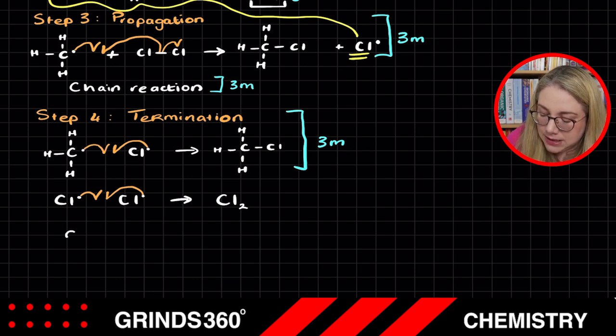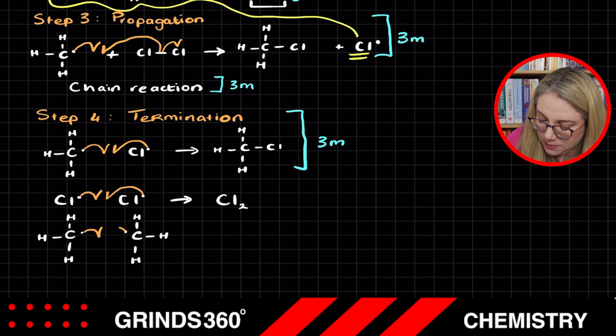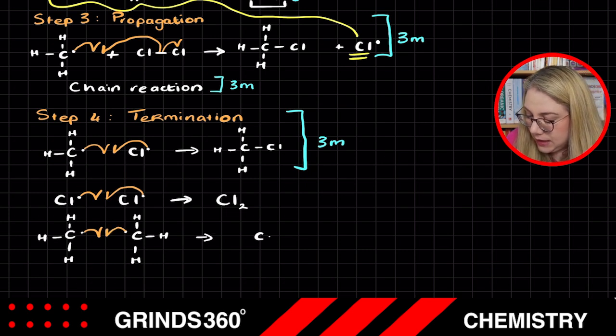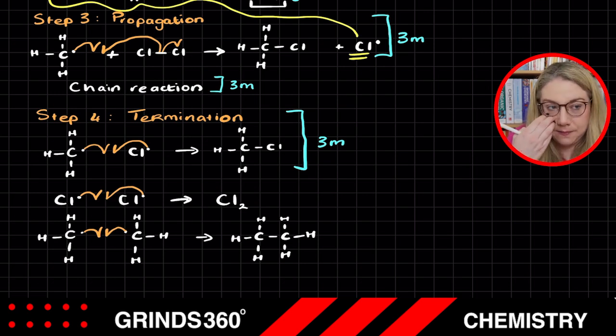Now the last one, this one's really important. If you take your methyl free radical and it was to combine with another methyl free radical, your unpaired electrons come in and form a bond between the 2 carbon atoms. So my longer chain hydrocarbon has 2 carbons and 6 hydrogens. In this case, my longer chain hydrocarbon is going to be ethane.